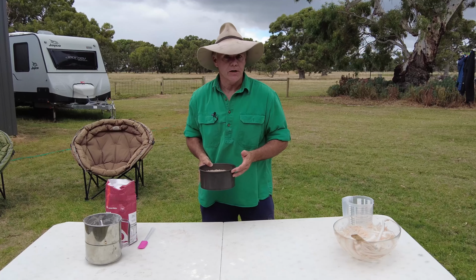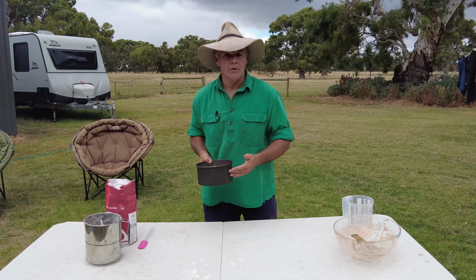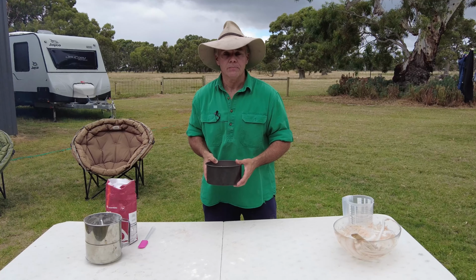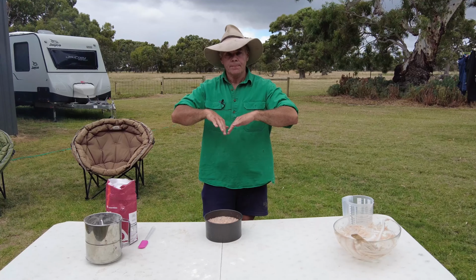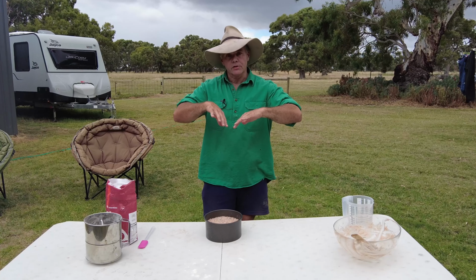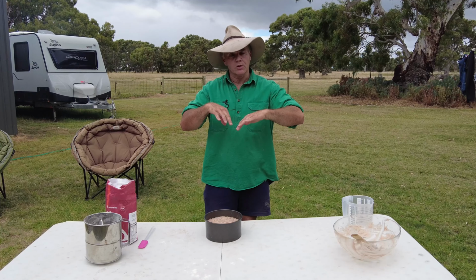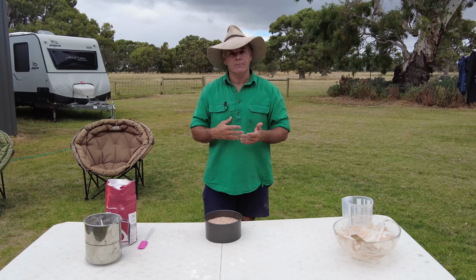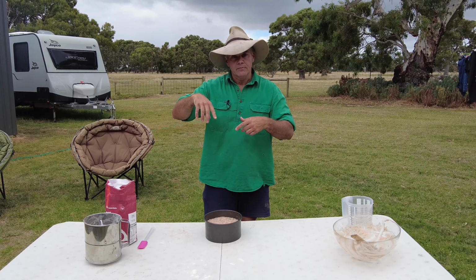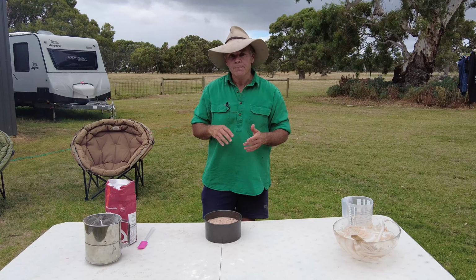I've got my oven preheating now. That should be sitting around that 200 degree mark. Be aware that that temperature is going to drop once you add this to it. So what I like to do is just keep the coals to the outside of the lid a bit, so you're not going to burn the top too quickly because it's going to be a longer cook. And then probably halfway through that cook, rotate the camp oven and the lid, just so you change any hot spots that might be there.